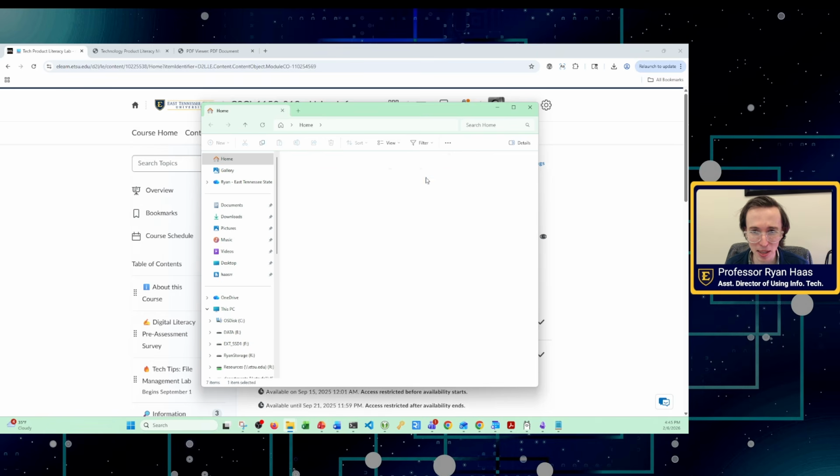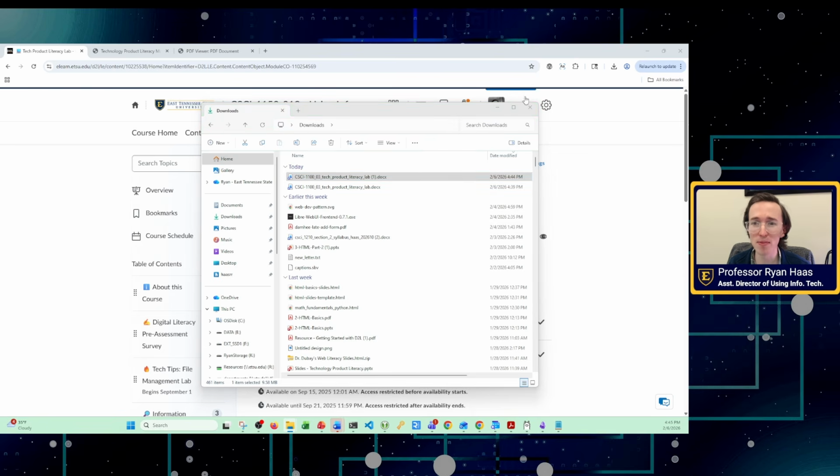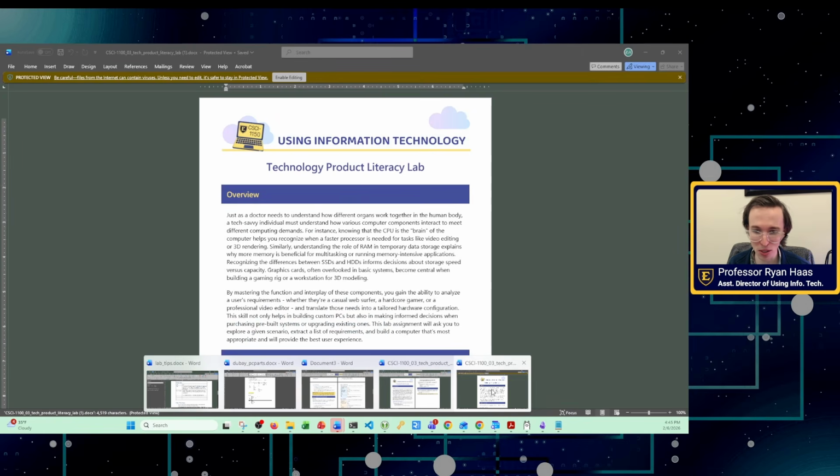So to fix this, I can go to Downloads where the file is, and I can say Open With and choose Word. You can also go into your operating system's settings, and you can make this the default so that it'll always open in Word when you double click. But anyway, if that happens to you, don't worry about it. You can always force it to open with Word.